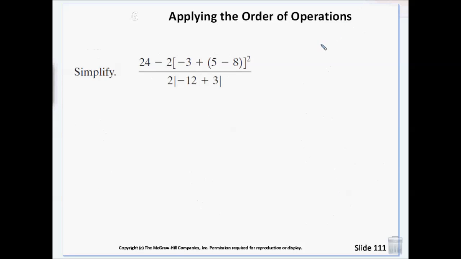So what we're going to do, first of all, this fraction bar is division. And it is going to be the last step because I need to do everything on top, everything on the bottom, get those down to one number each, and then divide. Okay? So what I'm going to do is I'm going to rewrite this so I can kind of move sideways. I think it'll be visually easier to see what's going on, I hope.